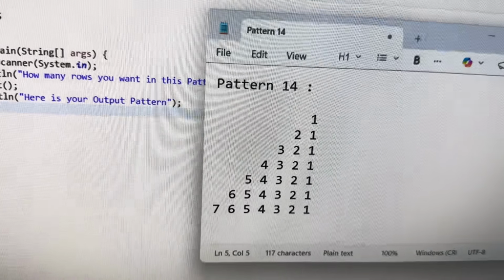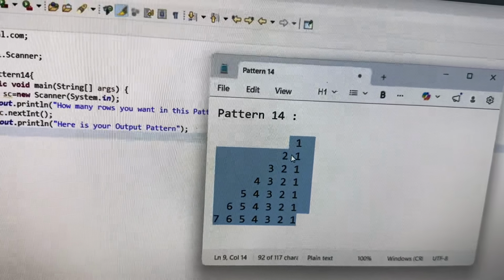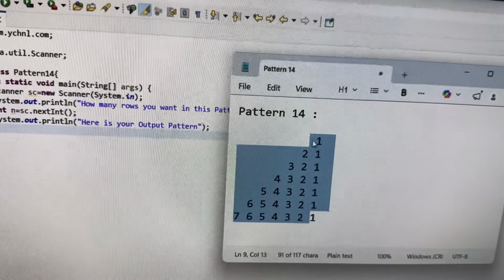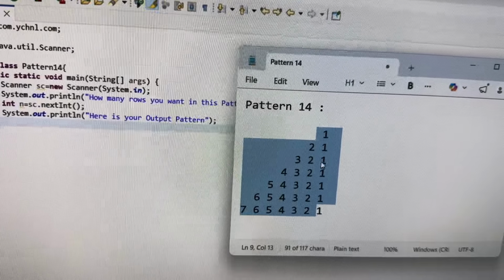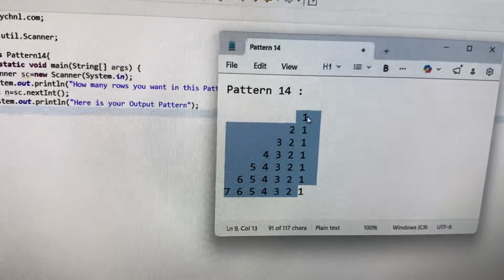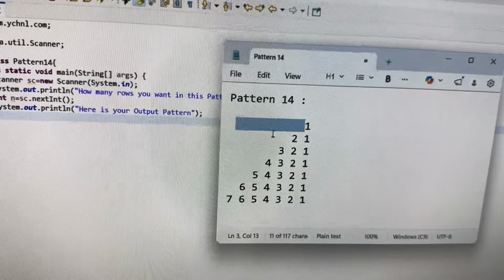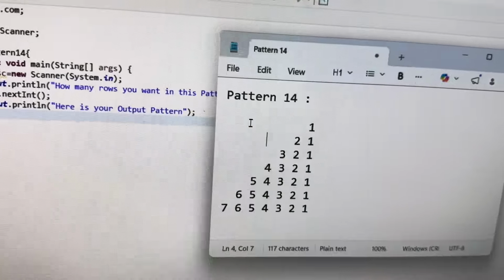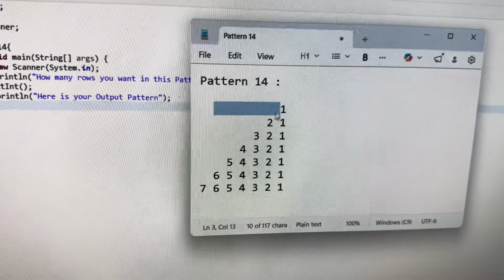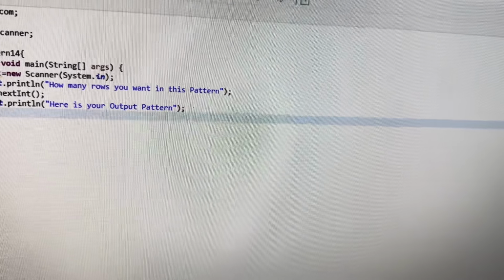So without any spaces and all, first we will print the normal pattern just with the numbers. This normal pattern we will print without any starting spaces, and without any spaces in between the elements. So first of all I'm trying to print the pattern without any spaces from the starting and without any spaces in between the elements of each row.